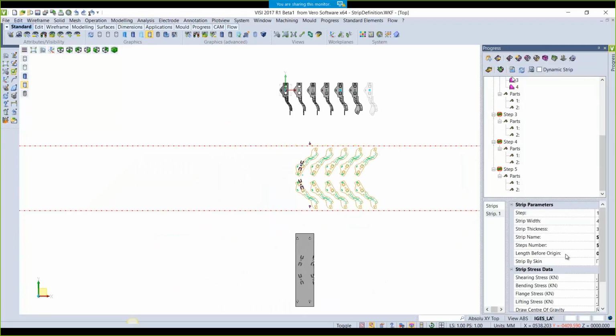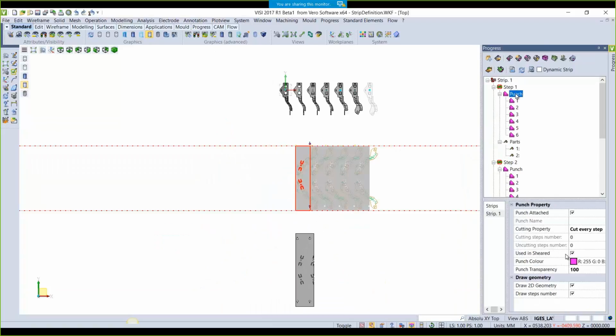So if I just come into the strip, get rid of those punches and then just recalculate them.